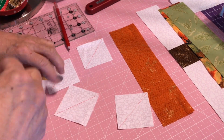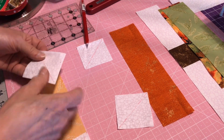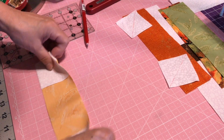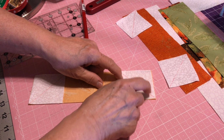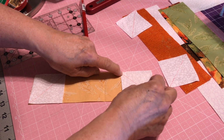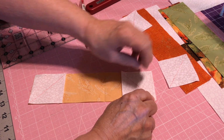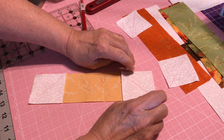I'll do this one first. Now you want, let me show you here. Okay, so you want your line going from the top of the fabric to the bottom, towards the right, so that when we get done sewing here, we're going to cut the excess off here, and we're going to flip it up like that.